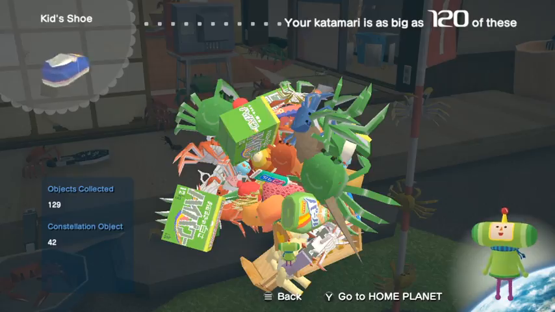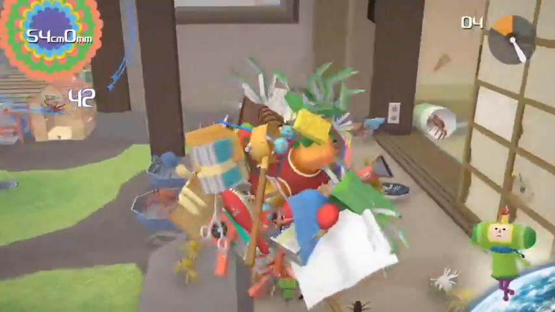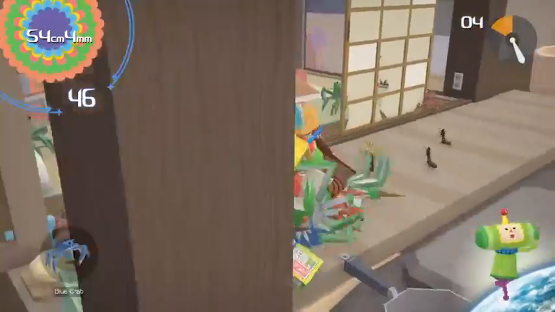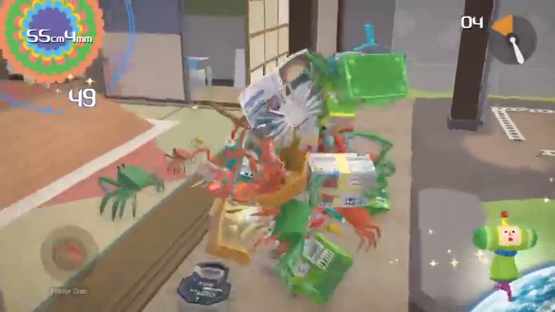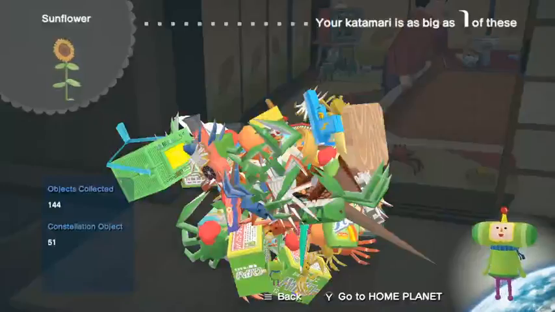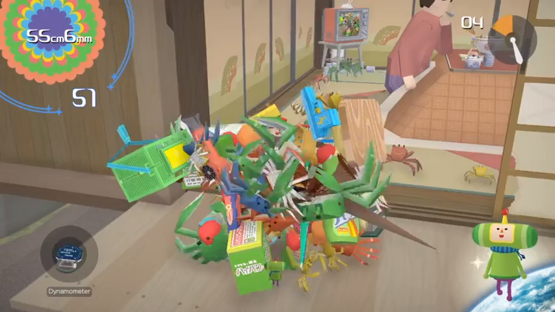So on the porch, we're going to need to get one of the blue crabs if you don't have one already, and also the insect cage, which is the green. I just picked it up there. You can get the rest of those stuff on the porch if you want. You don't necessarily need it all though. After that, we're going to head inside the house.